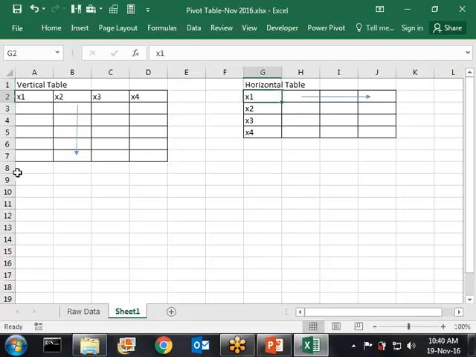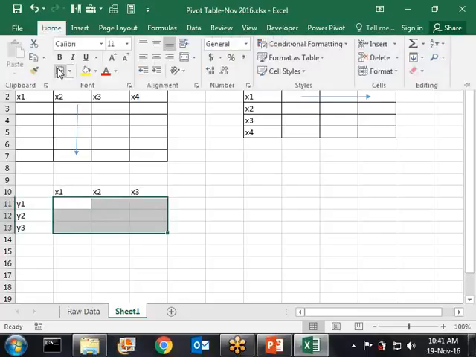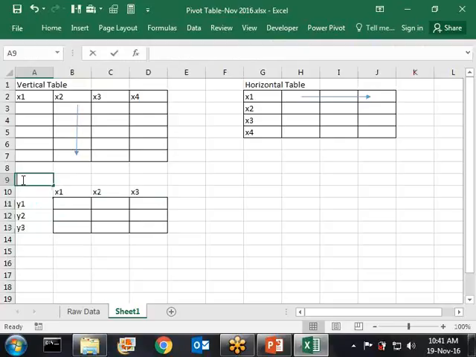right? The third type of table could be a combination of both, in which I have some headers in one row and some headers in a column. So let's say I've got headers in the row and some headers in the column, and the data is obviously going to be in the middle over here, and this is called a two-way table.